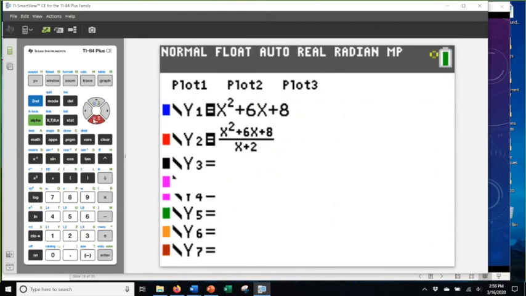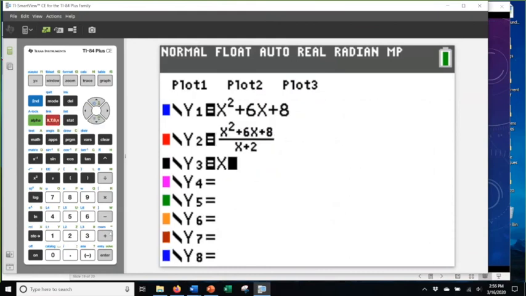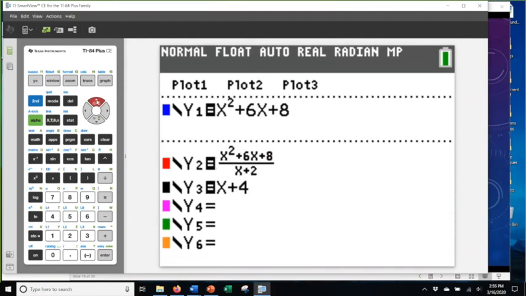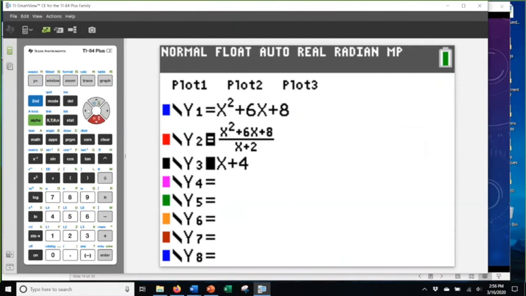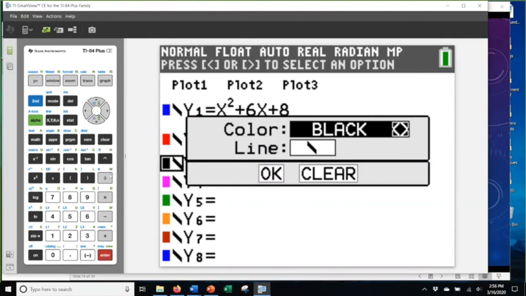Back over here to our factoring, I think that all of you might have factored that numerator to x plus 2 times x plus 4. And what I want to do right now is turn off my quadratic. I also want to show you another great feature, graphing styles. On all of the calculators, you can change the line style. On the color calculators, you can change the color of your graph. But on all of them, if you arrow all the way to the left, you can change your style from a line to inequality shading above the graph or below the graph. This is the one we're going to use.